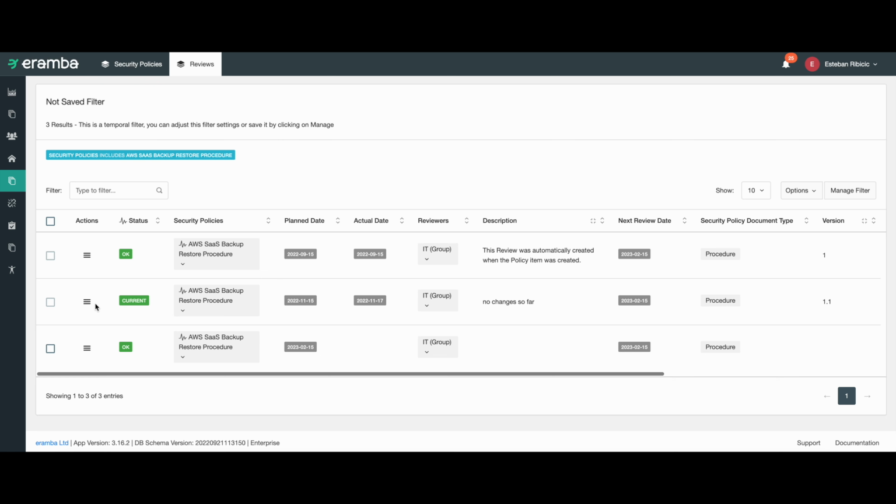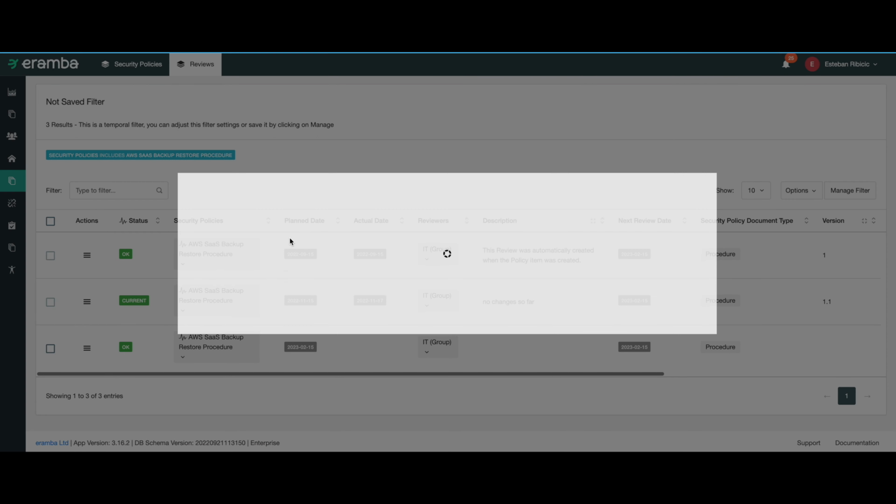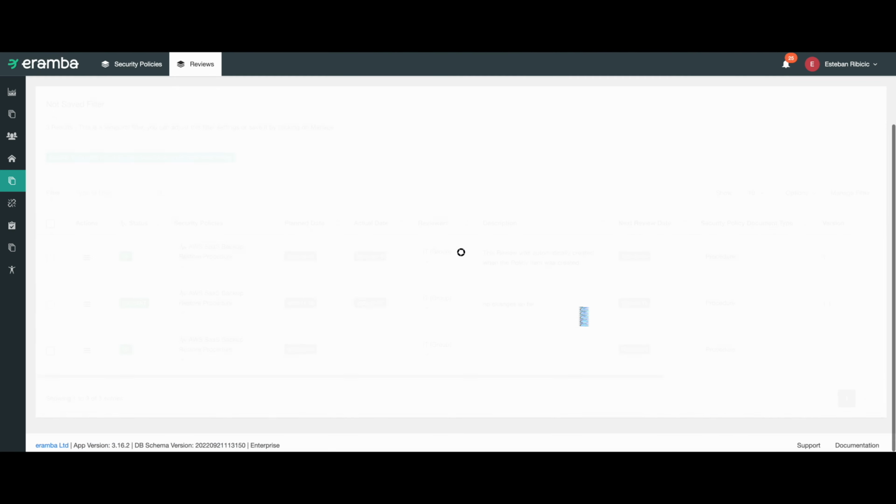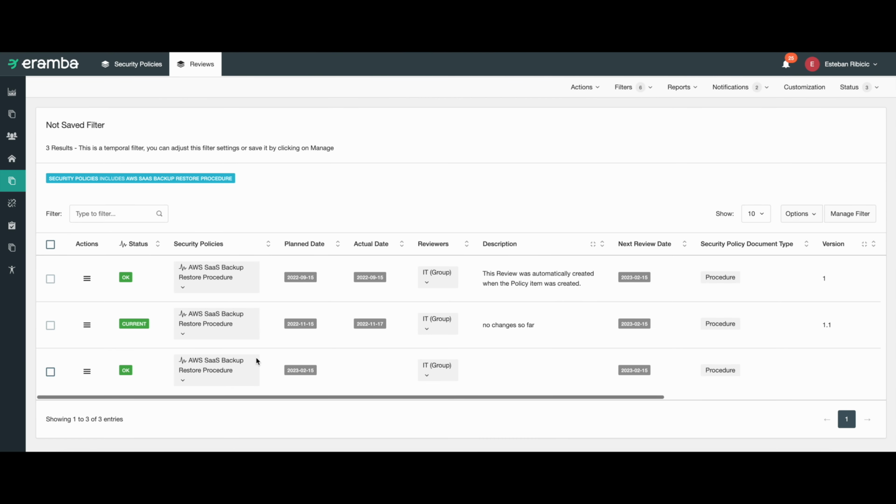In any review, you should always write comments and attachments here. For example, you could add an export of the policy, or you can add attachments, or you can write approve or disapprove, or whatever interaction was part of this review should be here, so your auditors can say, well, this person is not doing things on their own.